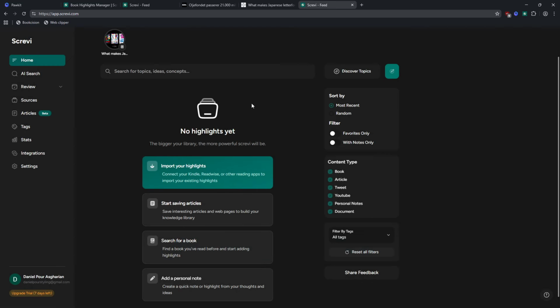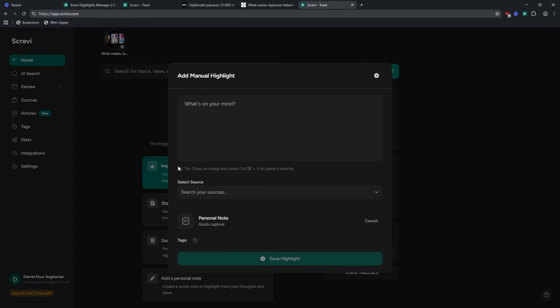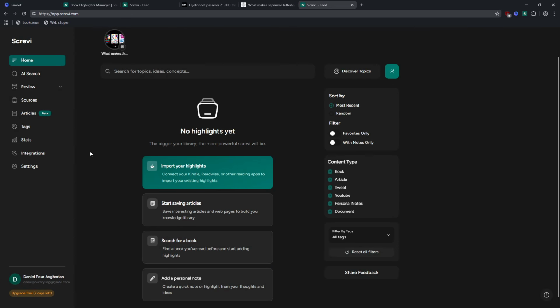So if I wanted to read a book, let's say a real analog book that was in front of me, I could probably add sources and then use this and add a specific source. So that is probably something I can do within this application. It has AI search as well. So the search inside of this application is supposed to be really good.